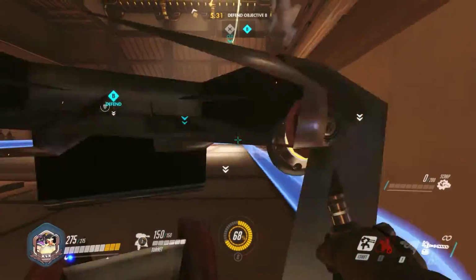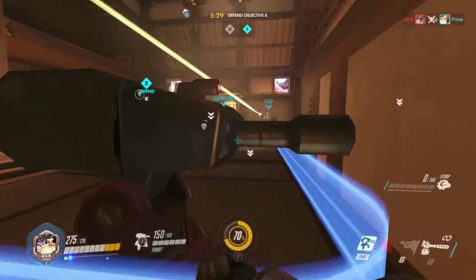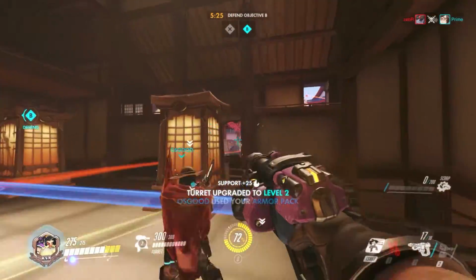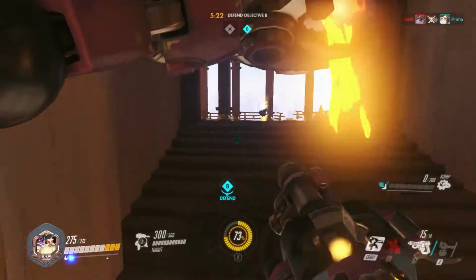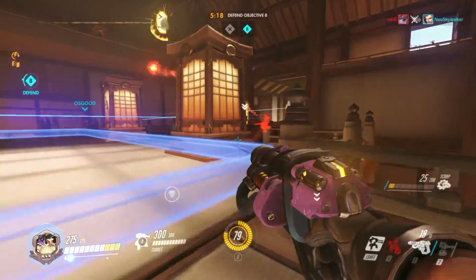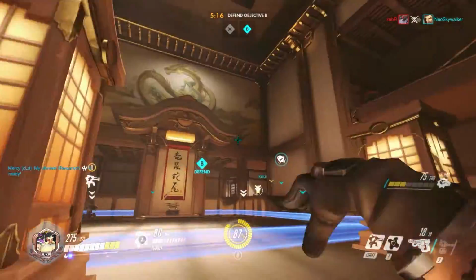What will definitely secure me locking in Torbjörn in this map is if someone on my team picks a Widowmaker, or if someone on my team picks a Symmetra. Even better if both of those heroes are also locked in, because what that does is it just creates additional distractions for the enemy.